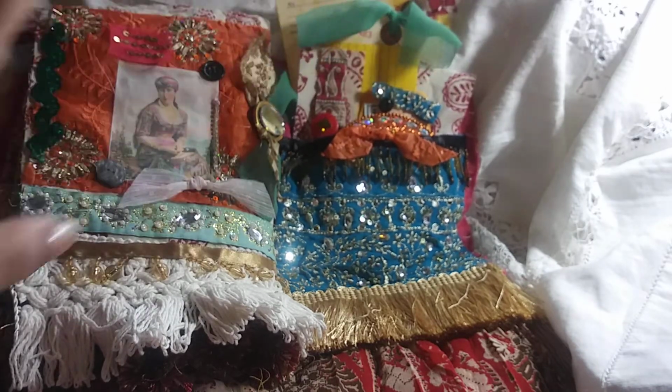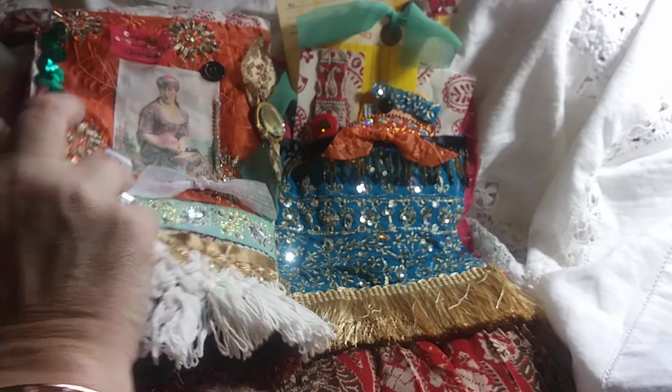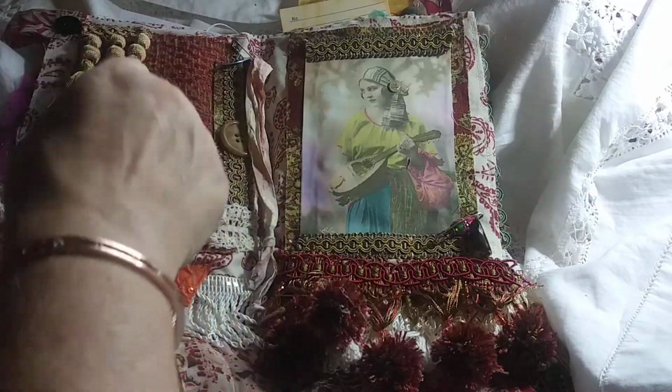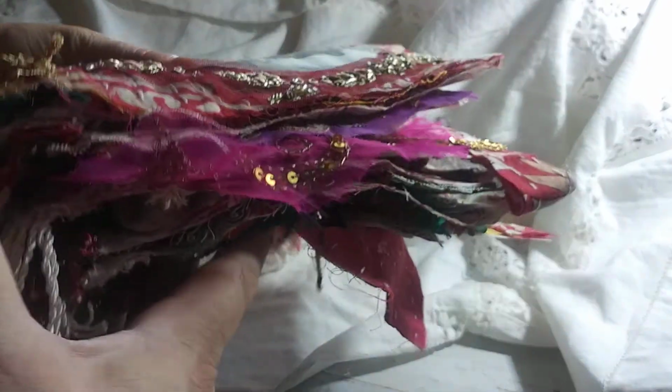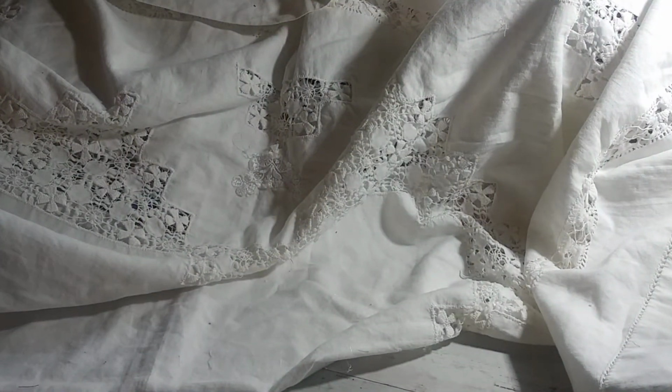That are stuffed in this pocket full. So I'm not going to go through all those because I want those to be a surprise for the winner. So this is the book that I created for the prize. I hope that whoever wins it will be happy with it. It's a little bit of a chunky monkey there, as you can see. So this is going to be the prize for the U.S.